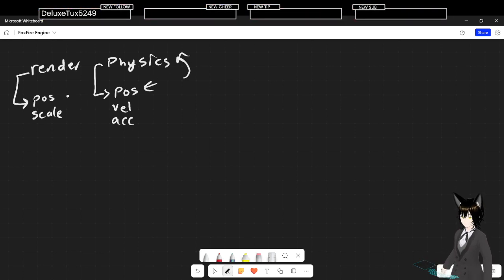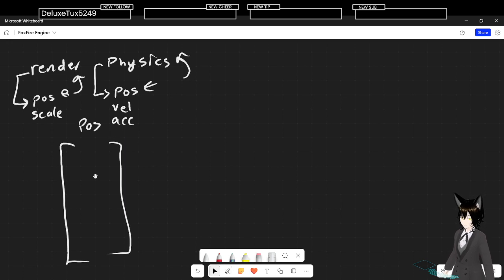Like event boxes would have a position and a scale, possibly, or at least a position and a size or something, and it doesn't need to be rendered, it's invisible. So you have different things inside your position, right?